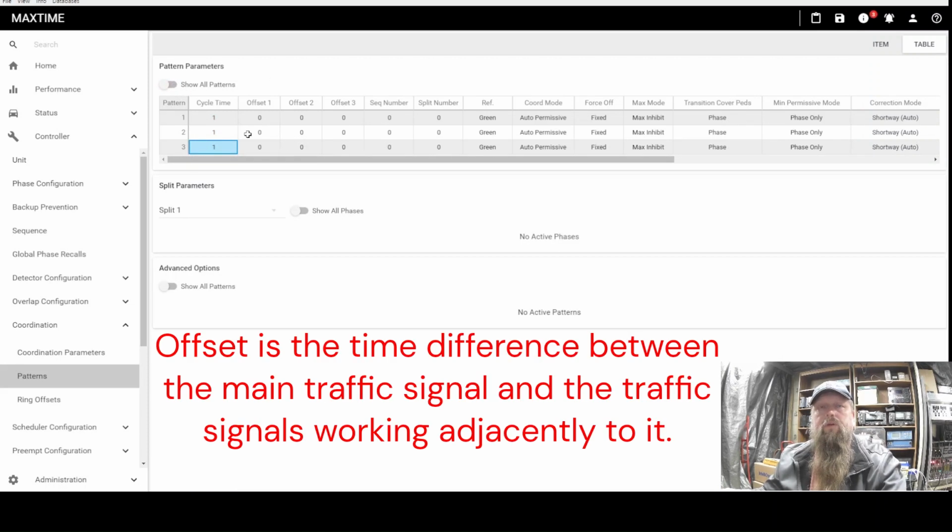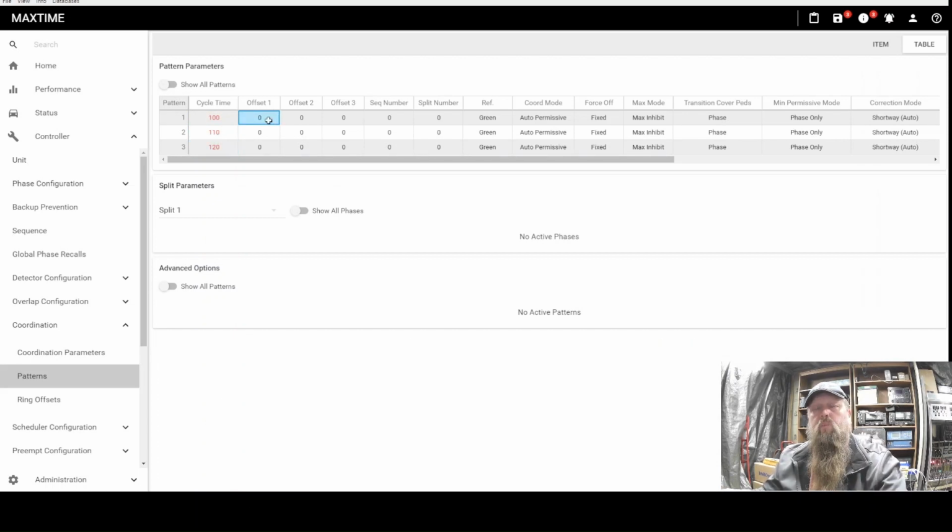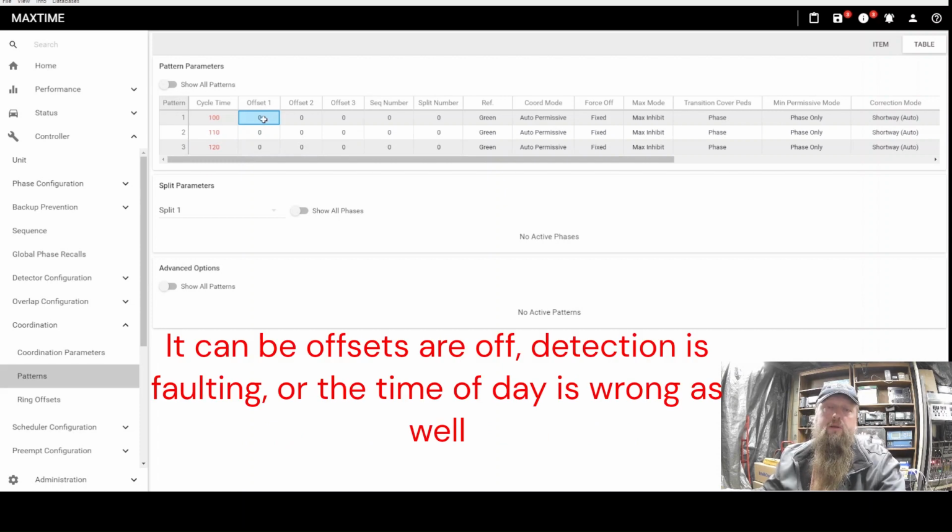There we go. So the cycle time, let's say, is going to be 100 seconds on the first one. We'll do 110 on the second one, and we'll do 120 on the third one. Now your offset is from one intersection to another intersection green time. So if you're at point A and you get a green light, how long does it take you to drive from that point to the next intersection to hit it on a green light?